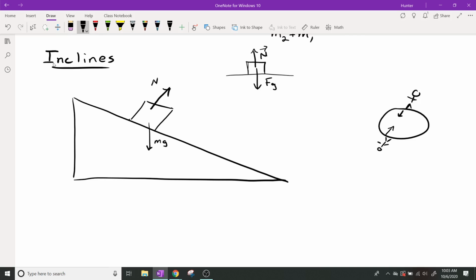The same thing is happening here. When you're on the ramp, gravity is still pointing downwards. But we're on the ramp, so the normal force is going to be pointing 90 degrees to it as well. So we have to keep in mind, no matter what, the force of gravity is pointing straight down. That is the first big hiccup that a lot of people forget whenever they see forces on inclines. The force of gravity always points straight down, no matter what.